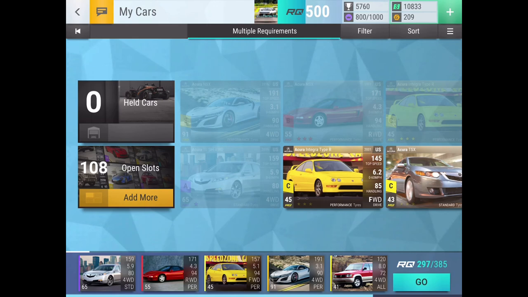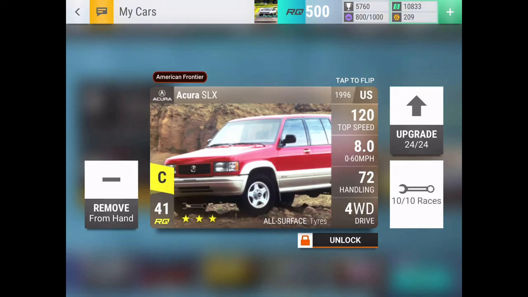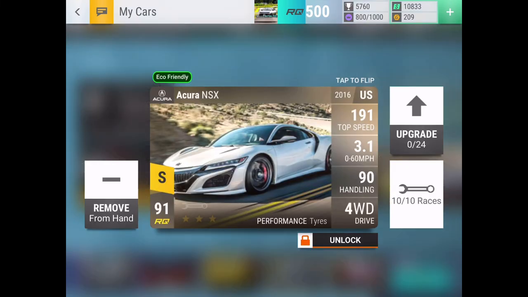Holy crap. Oh wow, that made my hand a ton better. So I guess I'll have to use this on the off-road, which is fine, because I won't lose by too many. And some of the off-roads are a drag, so it won't lose by too much. But then, oh my gosh. Pulled a legendary. We pulled a legendary from a carbon fiber pack.